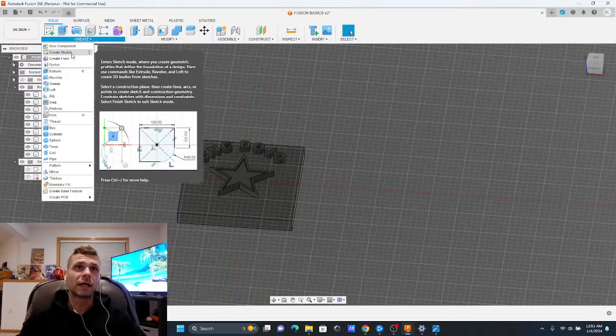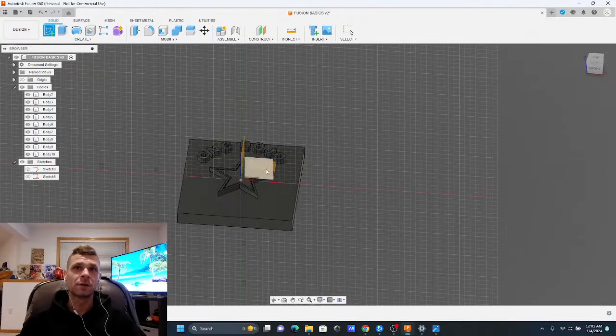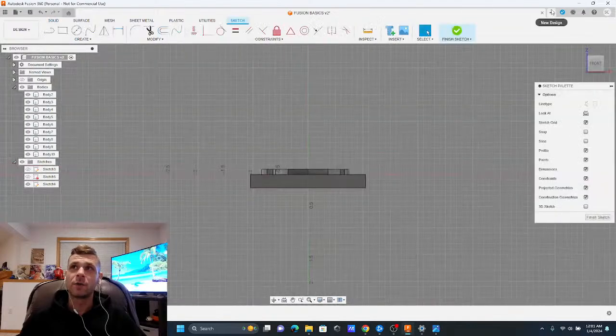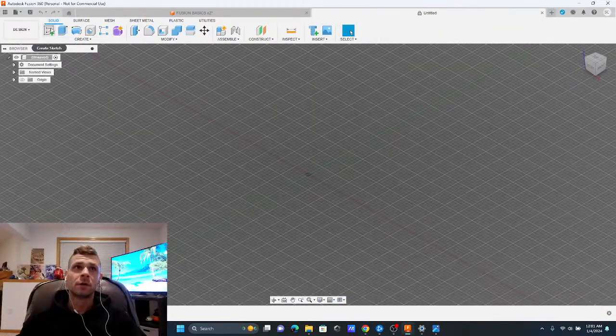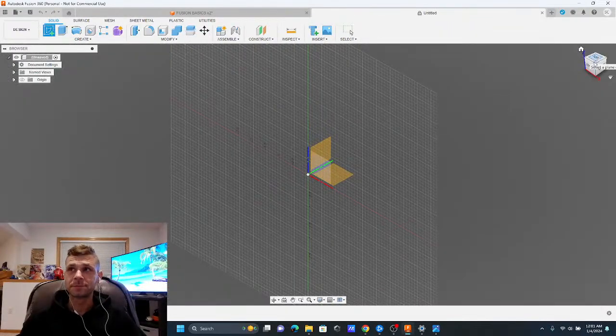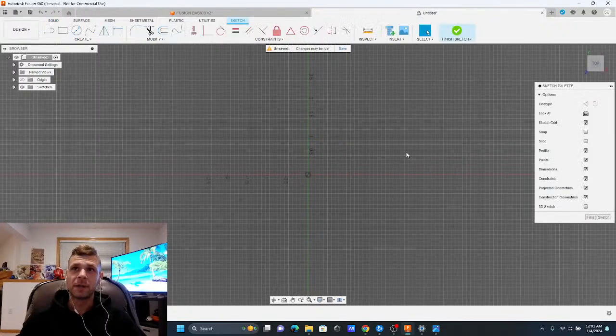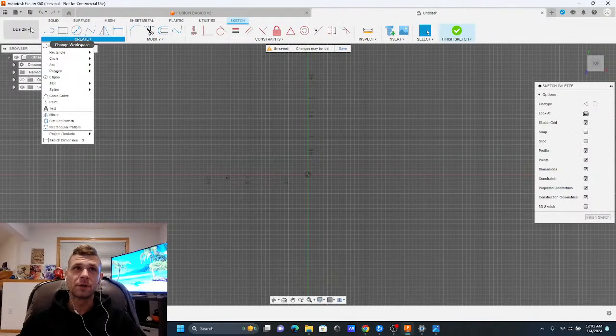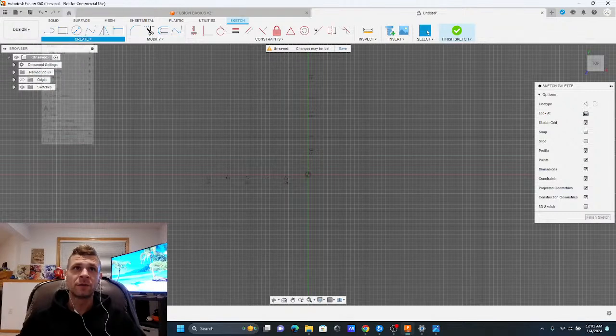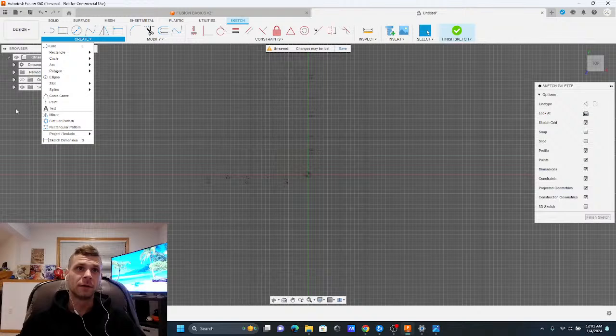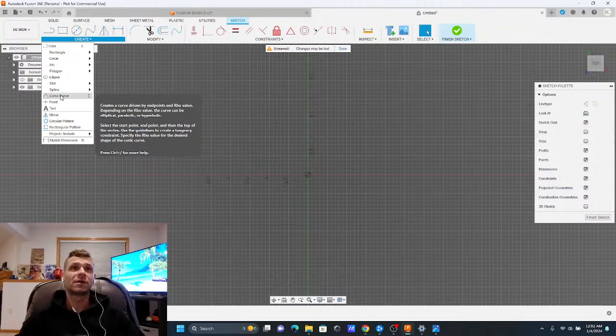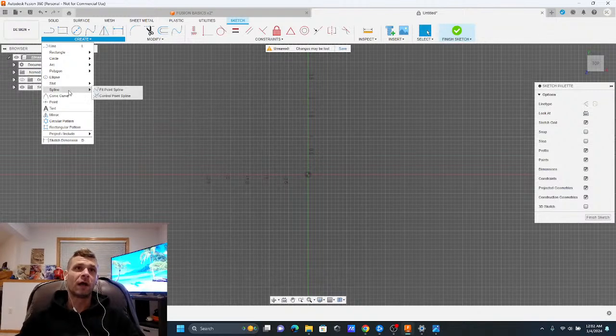Maybe go really into the sketch functions, open a brand new one, get a basic sketch and go through all the buttons within Sketch, because obviously I had some problems moving around that star, and maybe even figure out why I wasn't able to move around that star at the start of that. I'm glad I was able to solve the problem myself. That's a big part of what I like to do too.